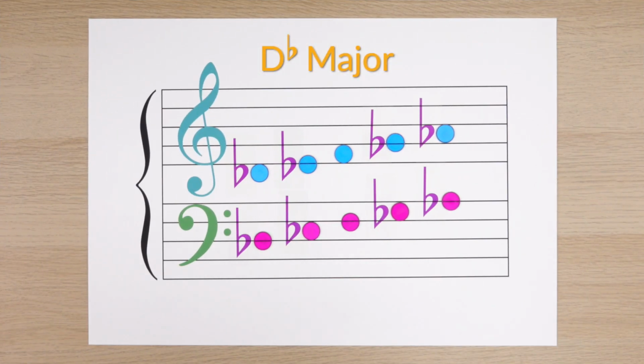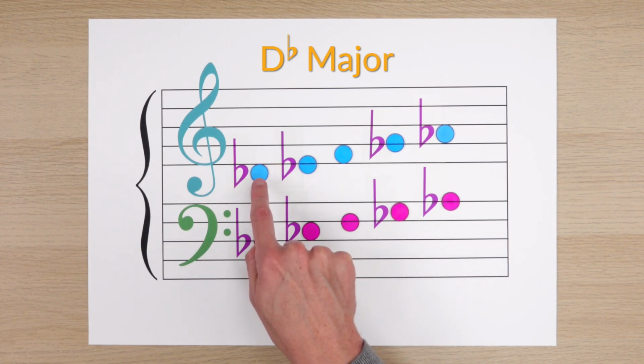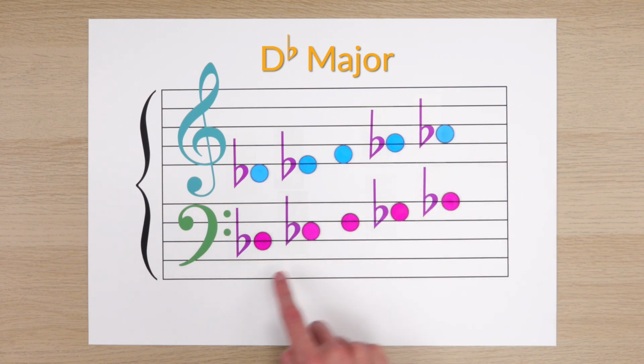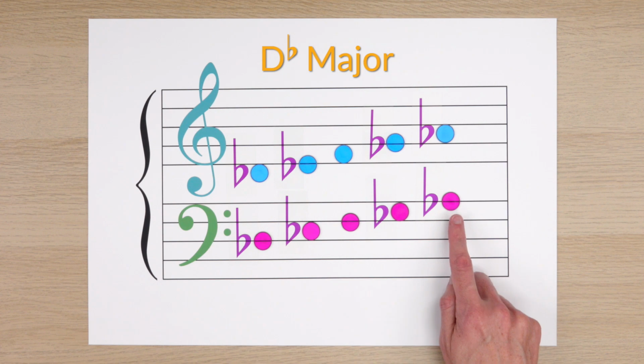Here's what the D-flat major pentascale looks like on the grand staff. Let's point and name these notes together. We've got D-flat, E-flat, F, G-flat, A-flat. Same thing down here in the bass clef. D-flat, E-flat, F, G-flat, A-flat.